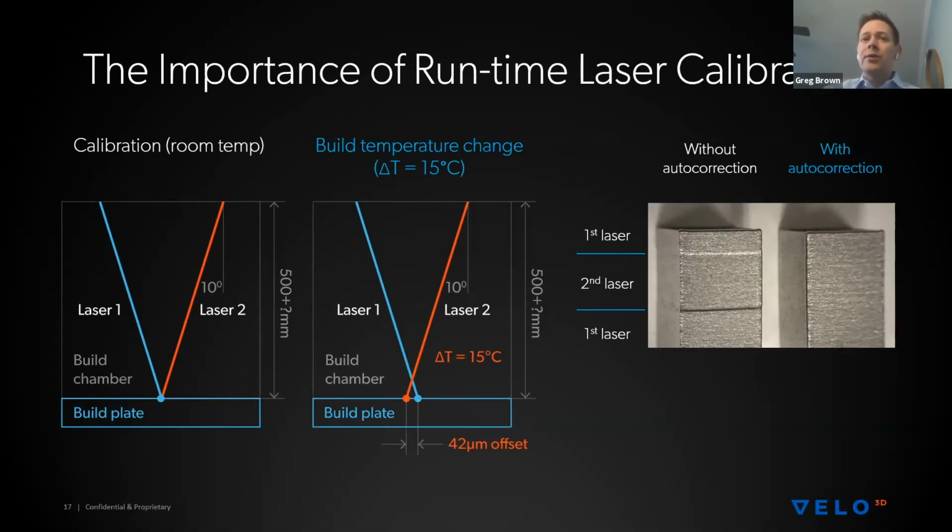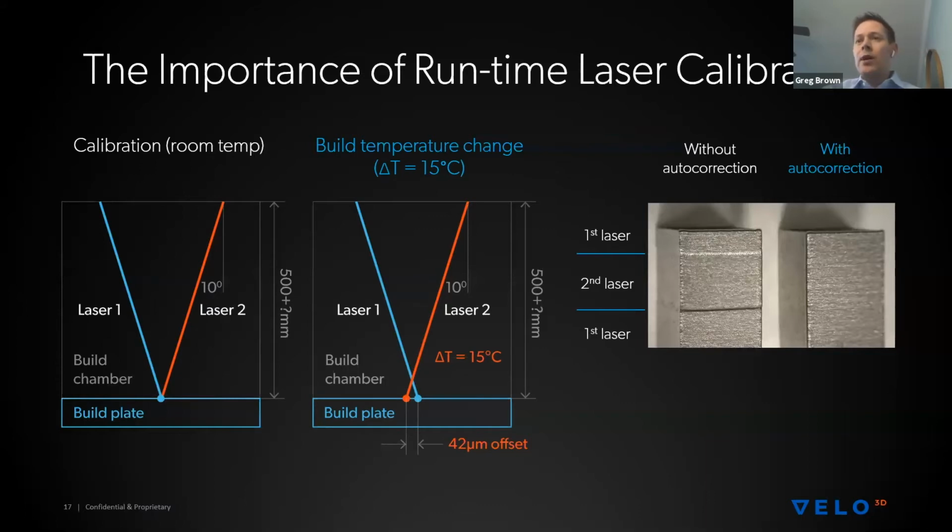But when you actually start the build, you've got a lot of power going into the system. That power causes things to start to heat up. The heat causes thermal expansion, and different components in the system will start to move slightly, but they do start to move. An example of how that can be so critical for laser overlay is shown here in these diagrams on the left.